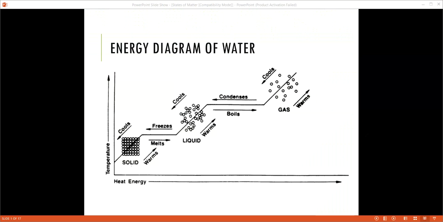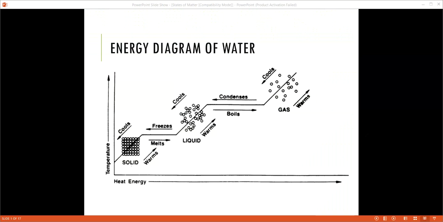So down here, this is the phase change where water is going from a solid to a liquid, or reverse, from a liquid back to a solid. So it's either melting or freezing. Up here, this flat portion or phase change is when water is going from a liquid to a gas, or reverse, gas to liquid. So it's either boiling or evaporating, or condensing from a gas to a liquid.